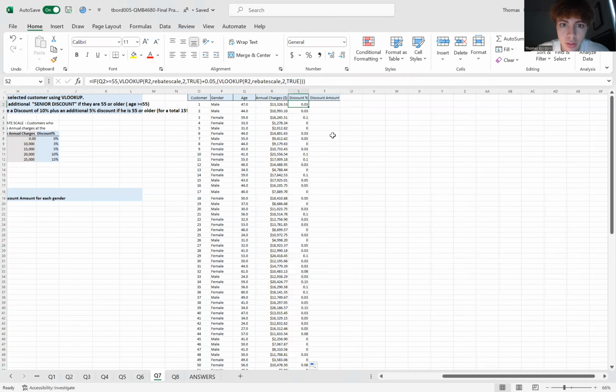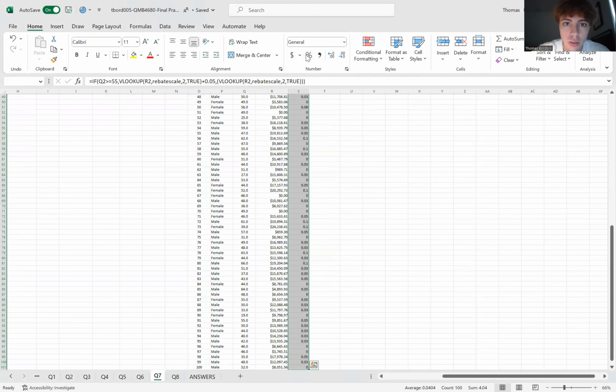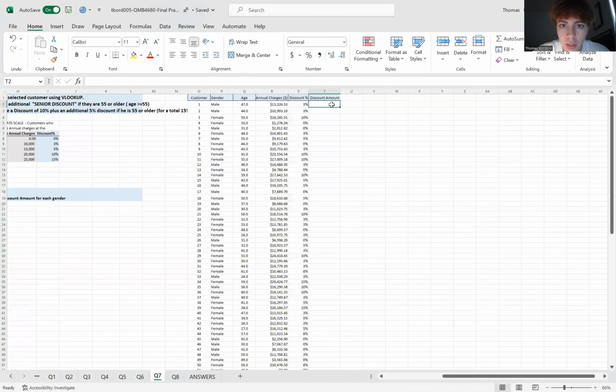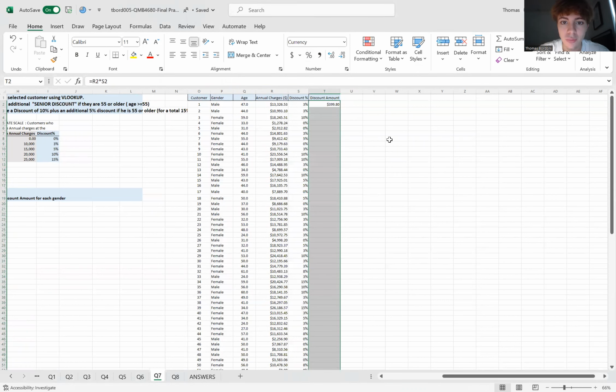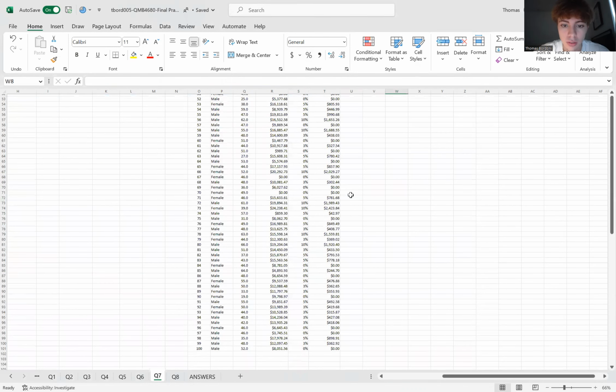Here we have all the percentages. If you want to, this is optional, you can go ahead and click percentage. There you go. For the discount amount, all we have to do is click here, annual charges times the discount. And since we didn't anchor it, we can go ahead and double click this and it will give you the answer.